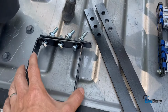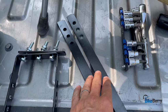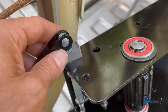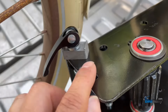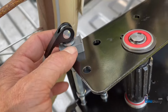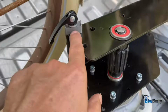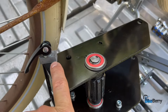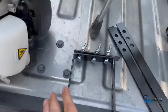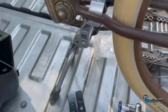All right, so just to get it mounted on the bike only requires this bracket and these 2 long brackets. You could see this cam lever kind of attachment, and then these blocks. They have little raised edges on them. That's what grabs a hold of these straps and mounts right there for the rear stays. Then the front of it here gets mounted in through the holes there, while this part gets mounted to the frame back here.